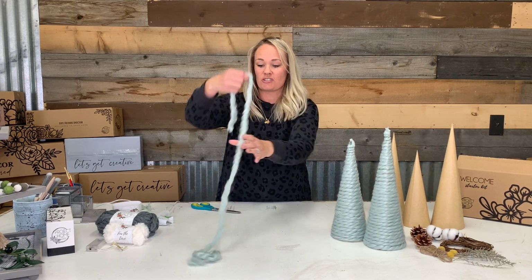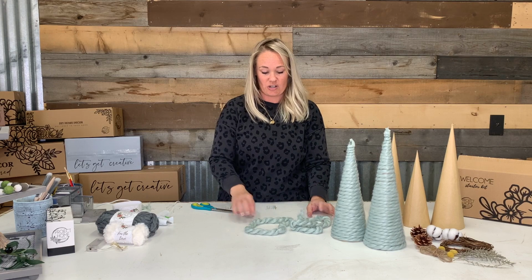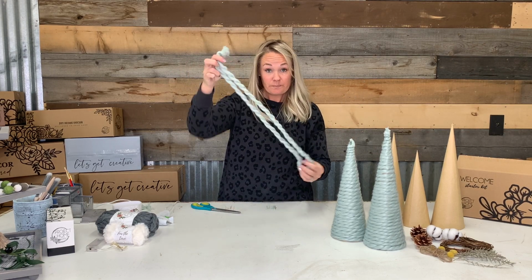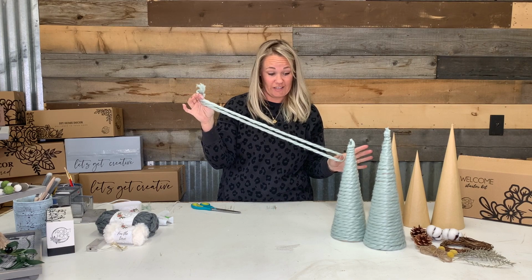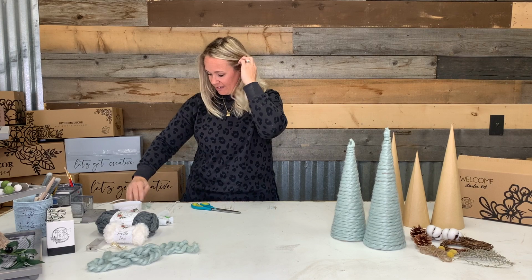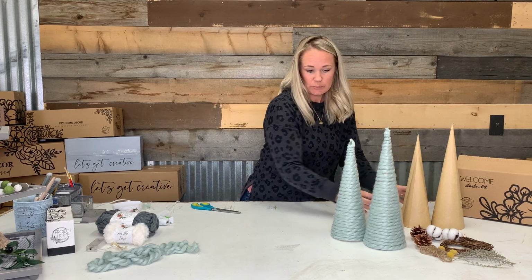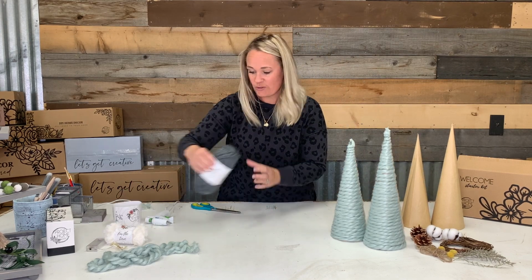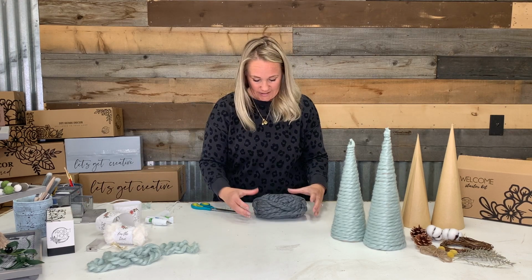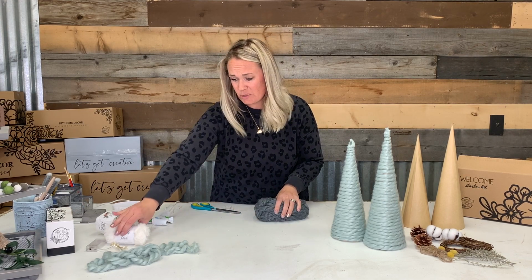So much of crafting is in making and building is trial and error, and I'd say I did a pretty good job of guessing how much yarn it would take to cover 2 trees, because I have about 3 feet left. So that is pretty good, if I must say so. Okay, I'm going to work on the gray, and then I'm going to do the tricky one.